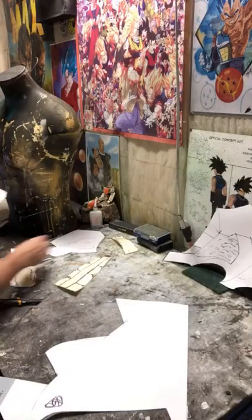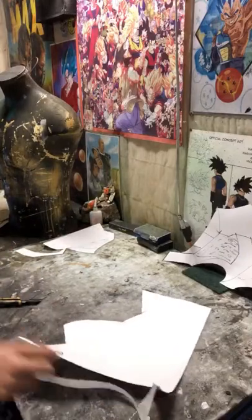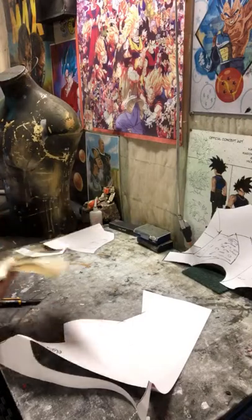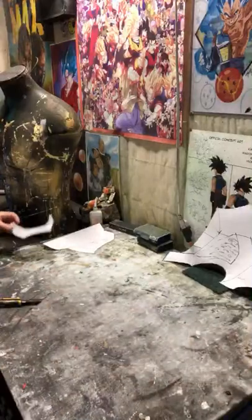Good. All right, chest, ab. Tell you what, we're gonna focus on this front section. Let's start cutting it and getting this guy together. Now, let me go ahead and just set these aside. Set this down here. I'm probably gonna be cutting some more patterns up.